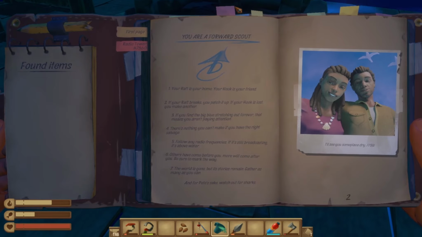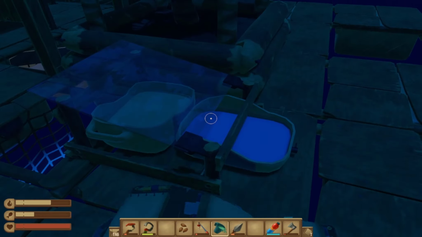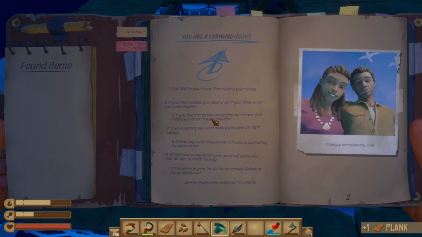Where are you reading? Because I don't see any of that. Press T. Yeah, T. It says, you are a forward scout. Your raft is your home. Yeah, and then keep going down. Okay, so you're on 6 and 7. Your raft is your home.